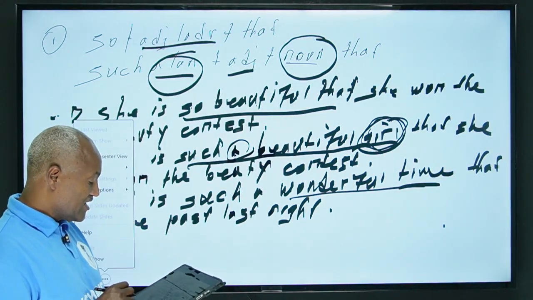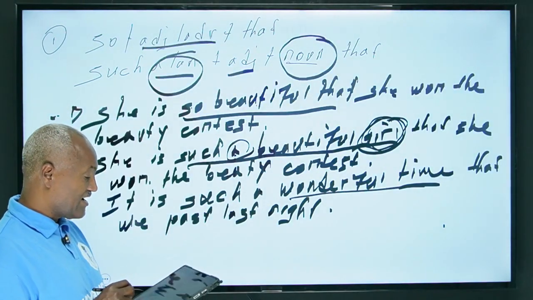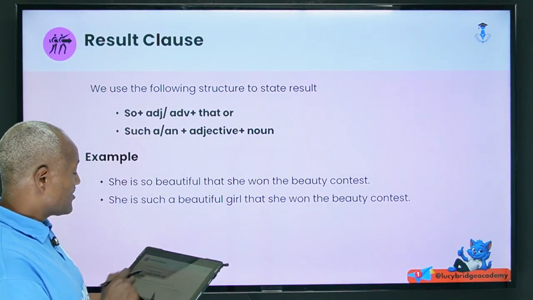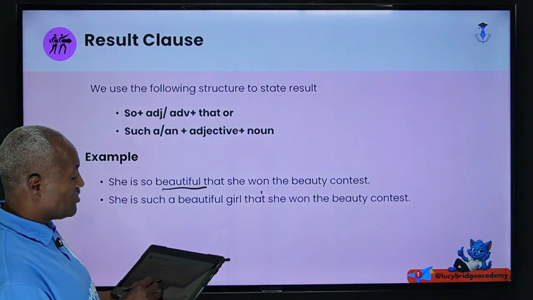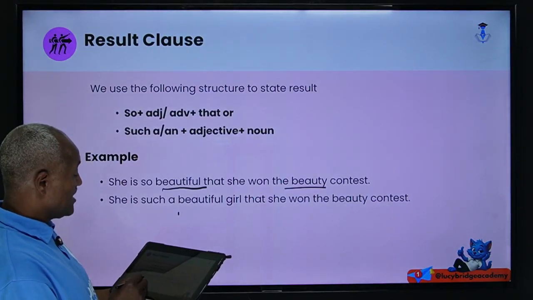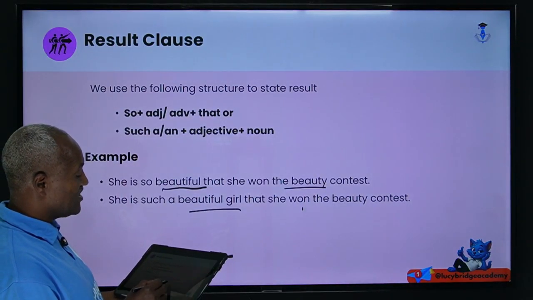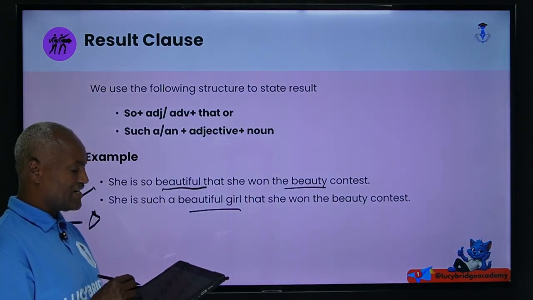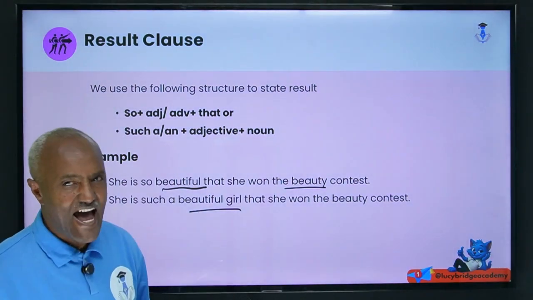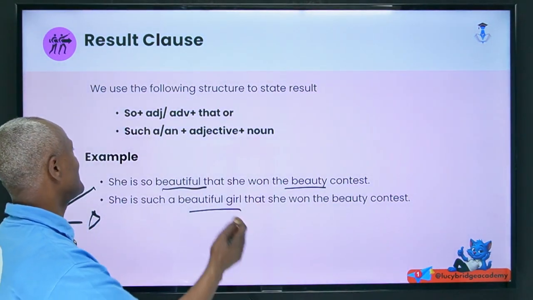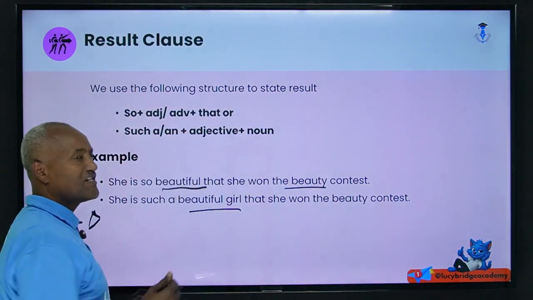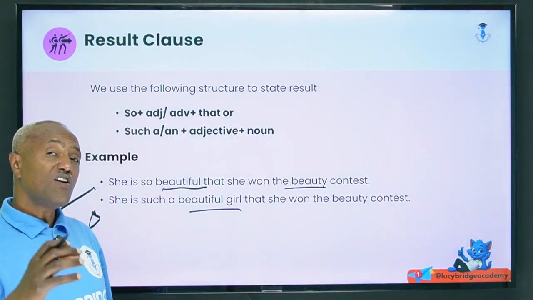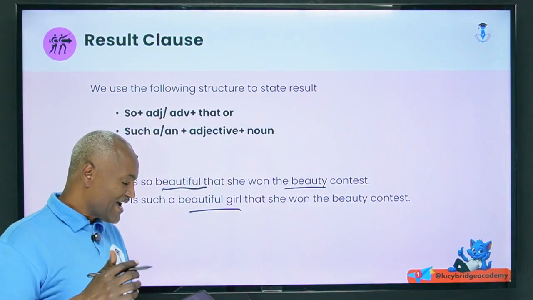So in the note you do have, we can see that, in the note here, we use the following. Already I gave you that one. Look, for example: she is so beautiful that she won the beauty contest. Already I gave you: she is such a beautiful girl that she won the beauty contest. But one thing that I need to tell you, I don't know how much you remember, there is inversion. We saw that. With this pattern, we can have another way of rewriting. The intention is the same, but only the way that we write is quite different.